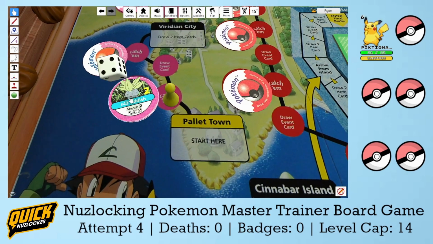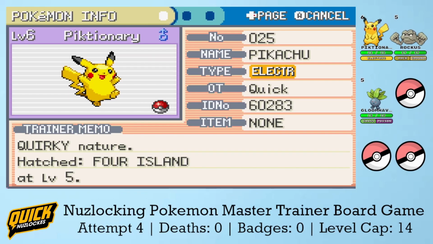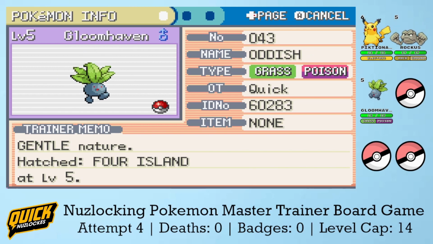What? I get a 5, so definitely nothing weird going on here. I rolled to catch a Krabby, like attempt number 2, but I don't get it. And I find a Geodude that I am able to catch. Aside from Pictionary, we have Raucous, the Geodude, and Gloomhaven, the Oddish.